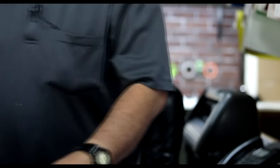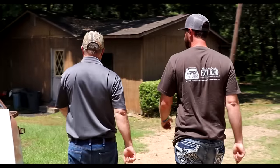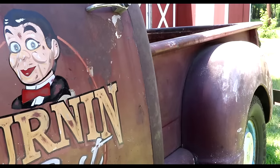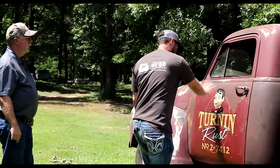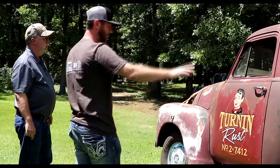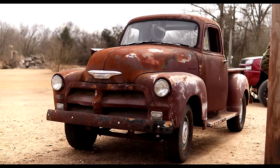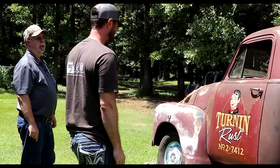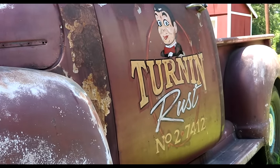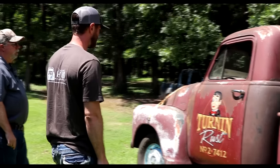All right, now I'm back. Did it give you any trouble? No, not really. Just trying to get that head painted like you wanted. Putting that on there gave it a little bit more color in this area. The truck was so cool with all the different colors everywhere, but the doors still had way too much paint left on them. We could spend a lot more time on that dummy head, but we're going to get out of budget. You know, trying to keep it like a rat rod. Yeah, no, that's perfect. That's exactly what I was looking for.